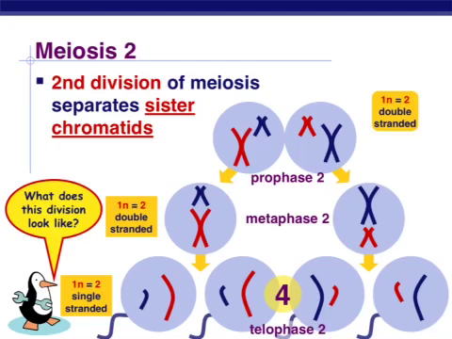Okay? Now, in the second division of meiosis, we don't have homologous pairs anymore. If you look at our cells, we just have replicated chromosomes. We don't have homologous pairs. So now what we're going to do is we're going to separate these chromatids. All right, we're just going to split them right down the middle. This should look like mitosis the most, because that's what we do in mitosis. We separate sister chromatids, okay? Please note, sorry, I forgot to mention this. Please note that at the beginning of meiosis 2, we are already haploid, okay?